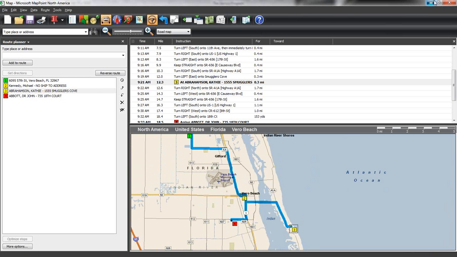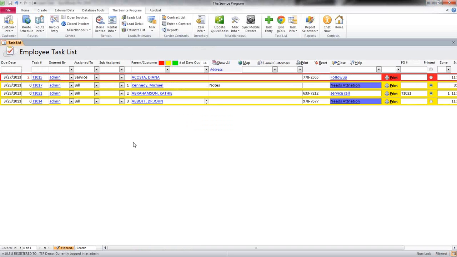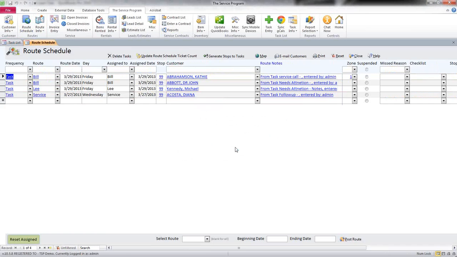So I guess I'm a little confused as to what route. I mean, we have cleaning routes already in there. Is it going to put it on? What route is it going to put it on? That's why I've been afraid to do it. I don't want to mess anything up.